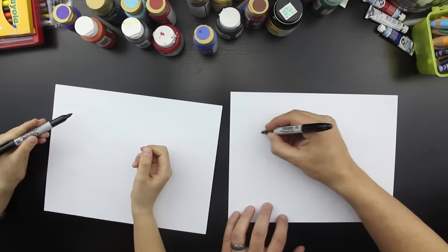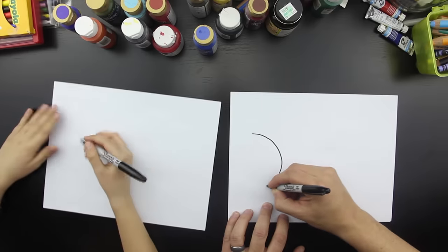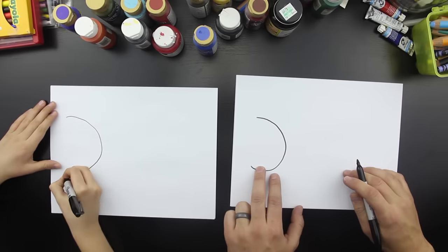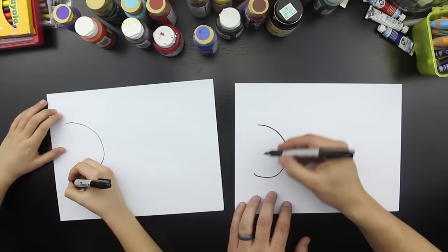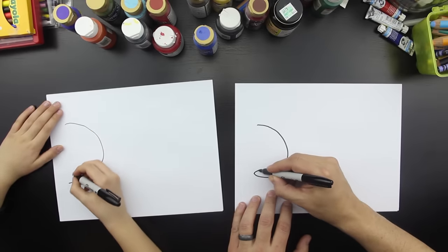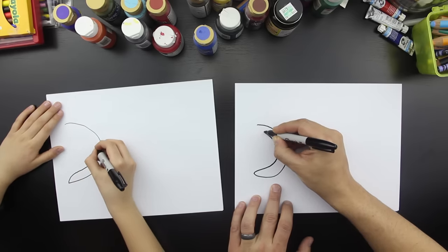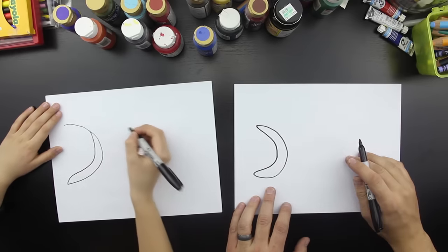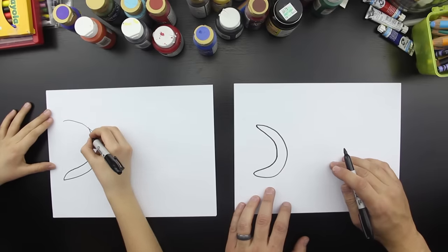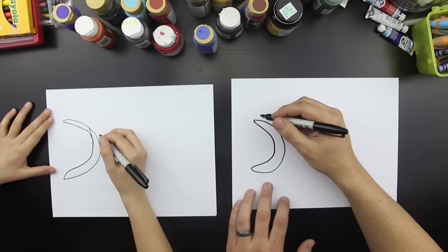All right. Okay, first step, we're gonna draw a sea, and we're gonna draw a huge sea. Is that a sea? Backwards sea. Backwards sea, yeah. Okay, and now we're gonna draw the inside of his mouth, or the other side of his mouth. So we come around, and it's almost like we're making a banana shape. So you can come around. That's okay. Doing good. The skinny little banana.